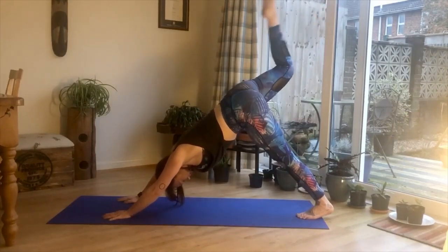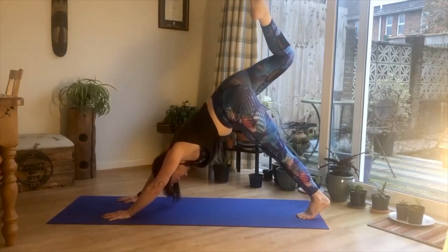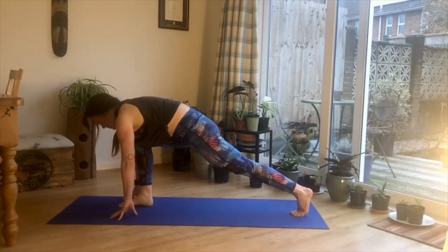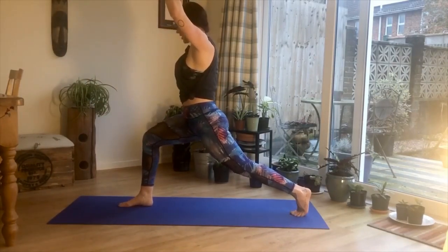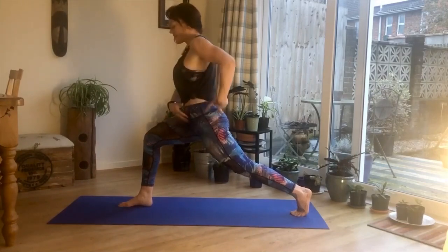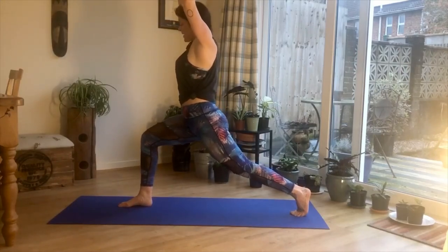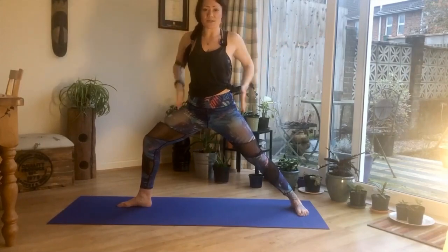Take the right foot and this time we're going to bend the knee and open up the hip — stacking your hips one on top of the other. Roll high onto the left toes, bring the knee towards the nose, and place it in between your hands — shimmy it forward if you need to. Ground down through the back foot, finding your stability and really using your core. Hands behind you and rise up into your high lunge. In high lunge you really want to be pushing through the back foot with nice engagement in your hip flexors and pelvis tucked forward — not arching, pelvis tucked forwards, hands nice and high. Take a few breaths here to settle in.